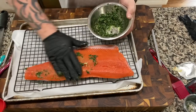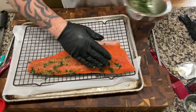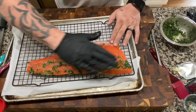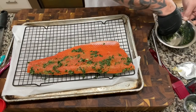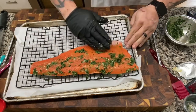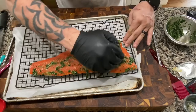And we are gonna go hard on this, save some, because we were actually gonna finish the salmon with this as well when we're done. Because this is a great topper for the salmon, and I mean it's awesome. So don't be afraid to reach down in that bowl to make sure you get the parts where any of the oil is settling and the lemon juice and all that stuff.